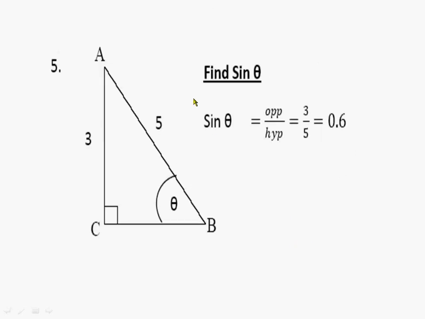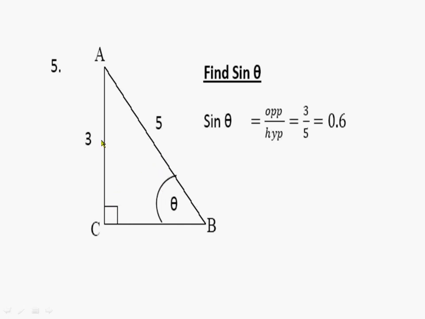And now let us look at a few examples. Let us consider sin theta. If we have to find this particular angle, then we have to be able to identify which ratio we're going to use. Now, the secret is to look at the angle that you have, look at what you want to find, and look at what you have. Now, in order to find sin theta, we notice that we have opposite and we have hypotenuse, which is opposite angle C, which is a right angle.